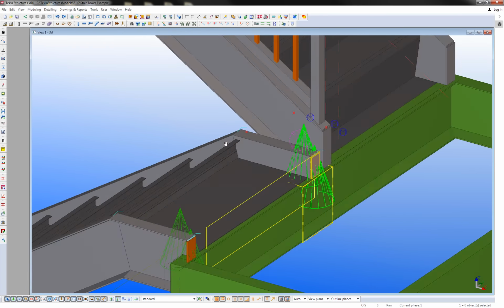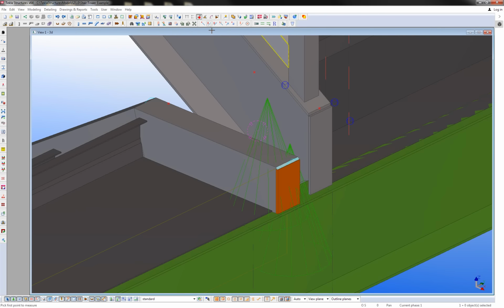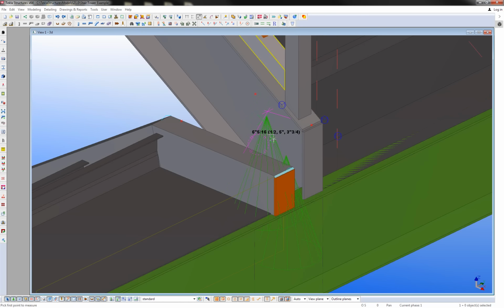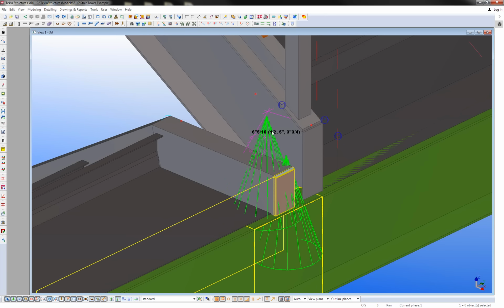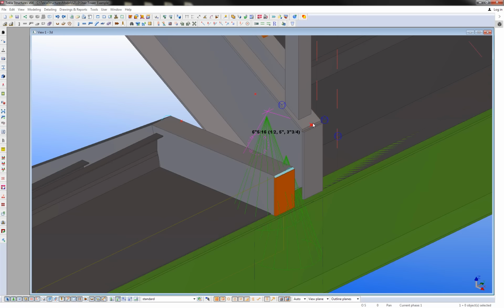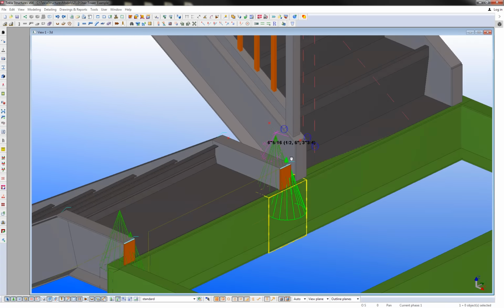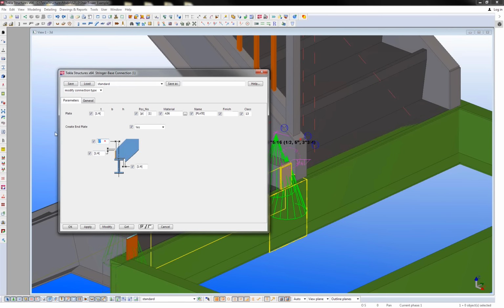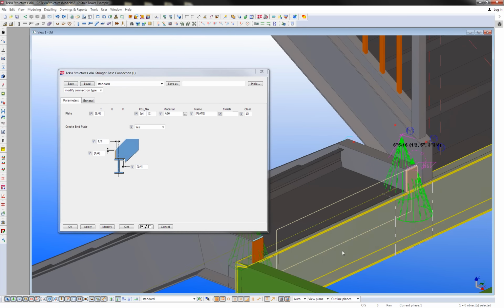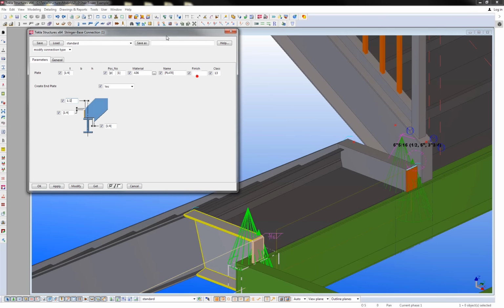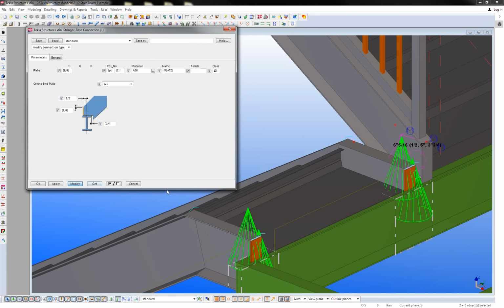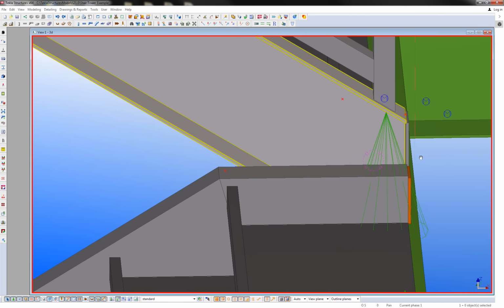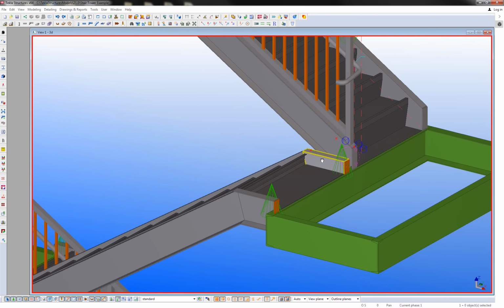So let me measure. I want to make sure that my stair ends match here. Right now I'm looking at a 1/2 inch difference in the X between the end of the lower stringer and the end of the upper stringer. It looks like it's a 1/2 inch beyond, so I'll pull back that component. Instead of saying it's an inch past center line, I'll make it a 1/2 inch past center line. Make sure I adjust both of those components. Now I can be sure that the ends of those stringers will line up, and that just helps with laying out my handrail and make sure they all match.